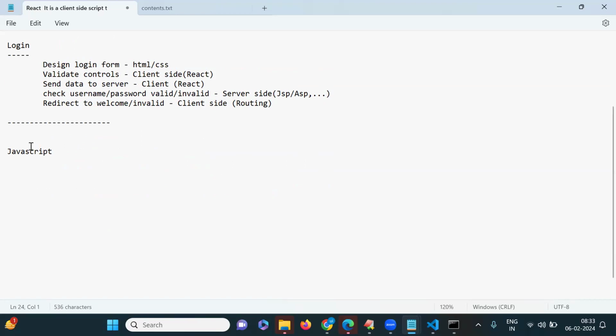Sir, are you going to work on one end-to-end application, from front-end invocation to back-end response? Yes. In the backend, we are calling the API service. At that time, I will explain how to build the API service in Node.js. If you know Java or .NET, you can replace that Node API with a Java API or .NET API, but the procedure is the same. We are also discussing how to connect with the database, how to fetch the data through that server-side API, and how to work with CRUD operations, insert, update, delete, in React on the front end. Everything we're discussing.